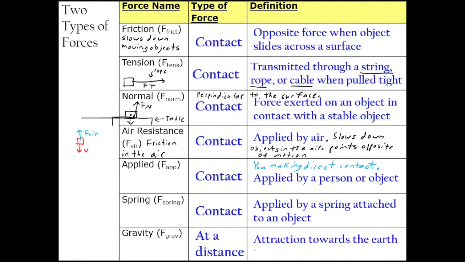So again, like we said, we're just going to define gravity as the attraction towards the Earth. And something really, really important to note about gravity is that it will always point down. So I'm going to go ahead and highlight just a few important forces that we're going to see over and over again. You need to know all of these forces, but these four are going to be seen a lot more than the others. So make sure that you definitely know these four.